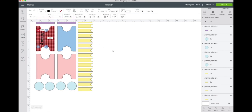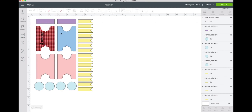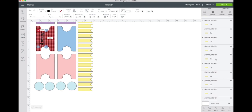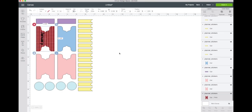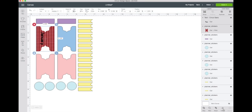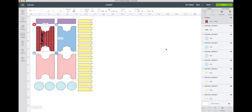And the thing about this is right now it's a cut layer, right? But we're going to do the print then cut. So what you actually need to do is select that layer and select this planner tab layer, which is now down here. So let's move that up. Cool. And you're going to select these two layers and you're going to flatten. Cool. See how now it shows this like cut then print and it's in one layer, right?